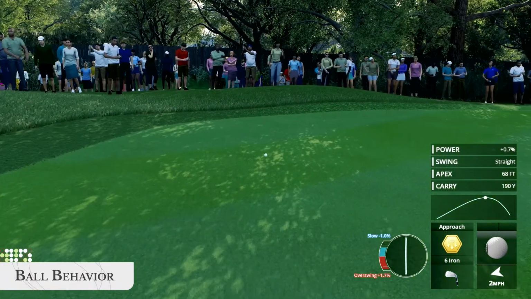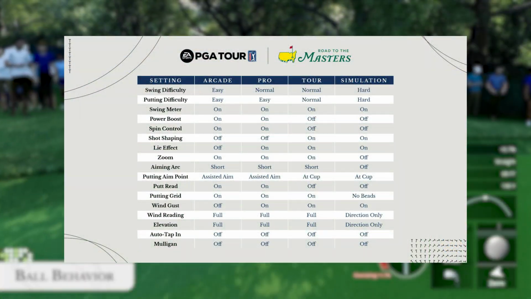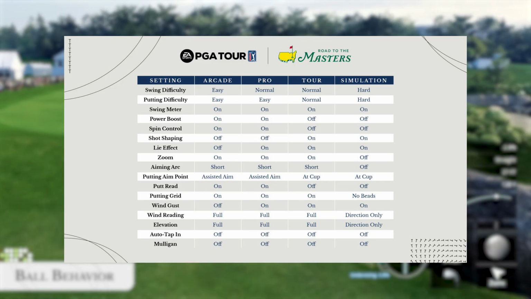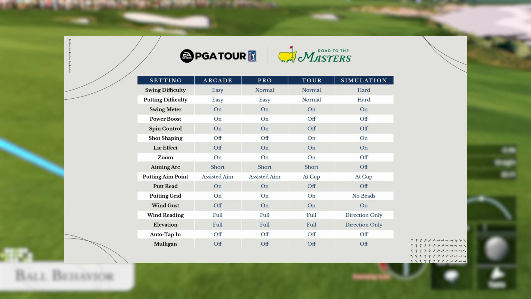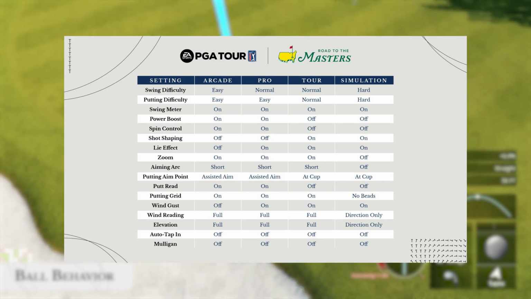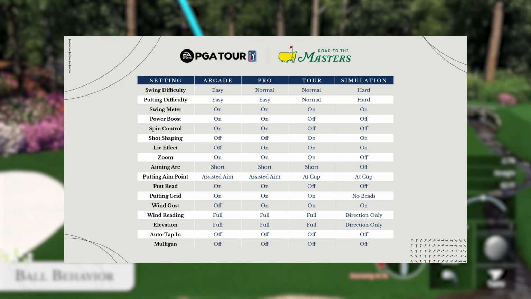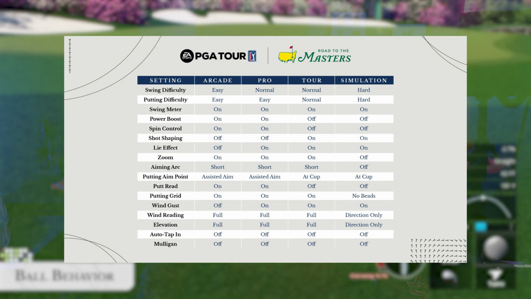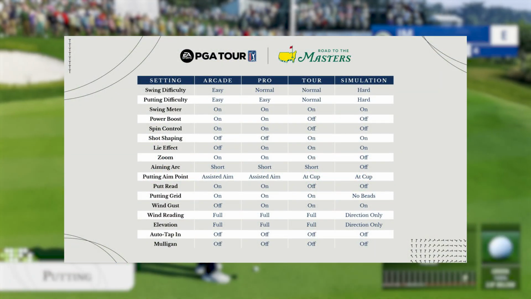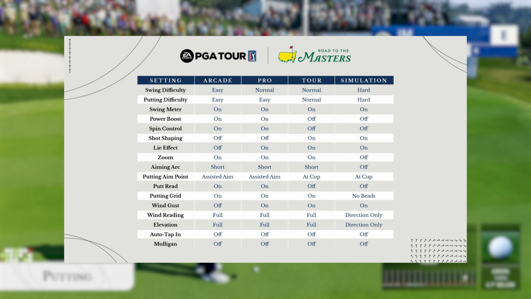And as you're looking at on this chart here, by setting, you see arcade, pro, tour, and simulation. Each of these modes, you can see the different difficulties you have for swing difficulty, putting, swing power, power boost, and so on. And as you can see, the higher you go with your difficulty, the harder and harder it gets. For me personally, I will probably start this game on pro just to get the basics of the game under control. And as I get more comfortable, then I will start to take off more of these aids and move over to the tour difficulty.